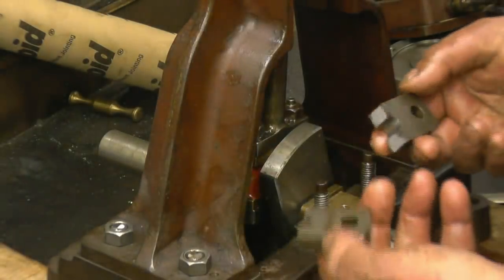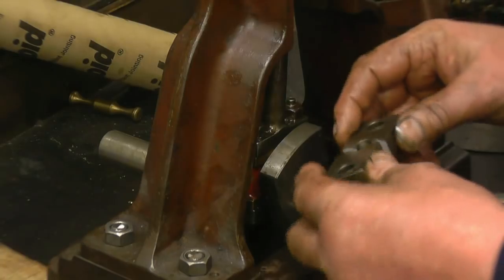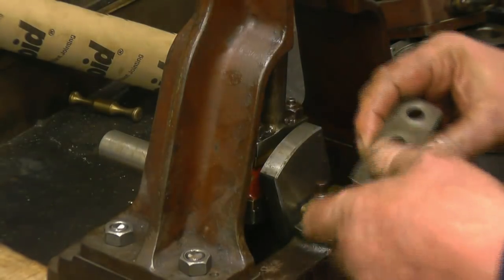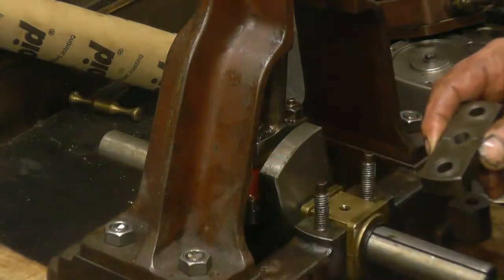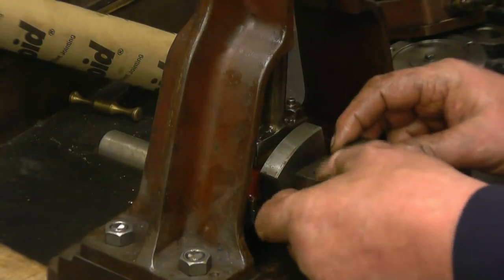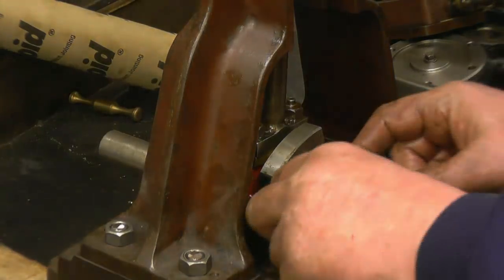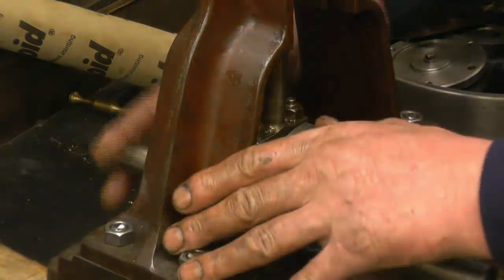Right, I've had a bit of a disaster. I decided to give the main bearings another little nip, and I've actually smashed one of the cast iron keep pieces. Possibly because I did drill that hole out bigger to accept the new oiler I made. I think what I'll do is make two more out of steel. It'll make a nice video for next week, I suppose. Anyway, I've had enough of it now.